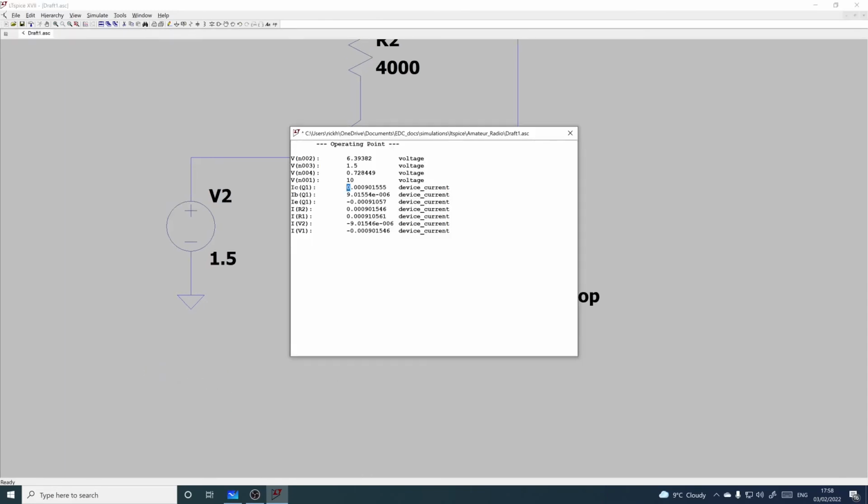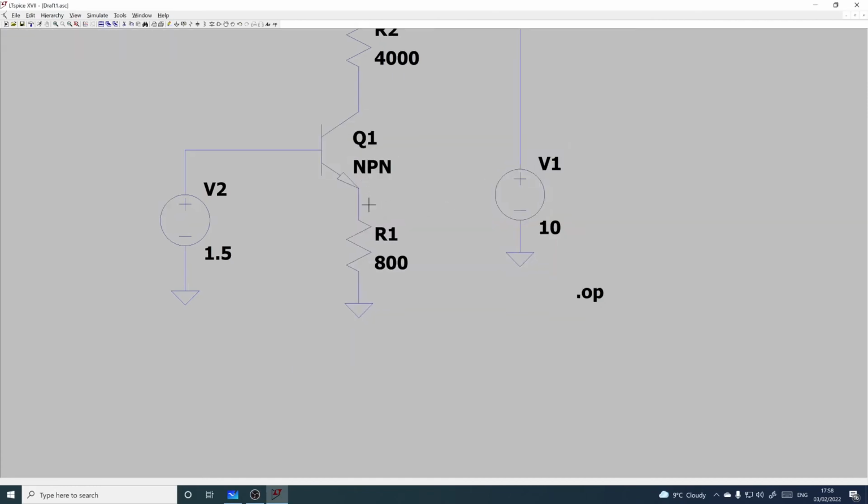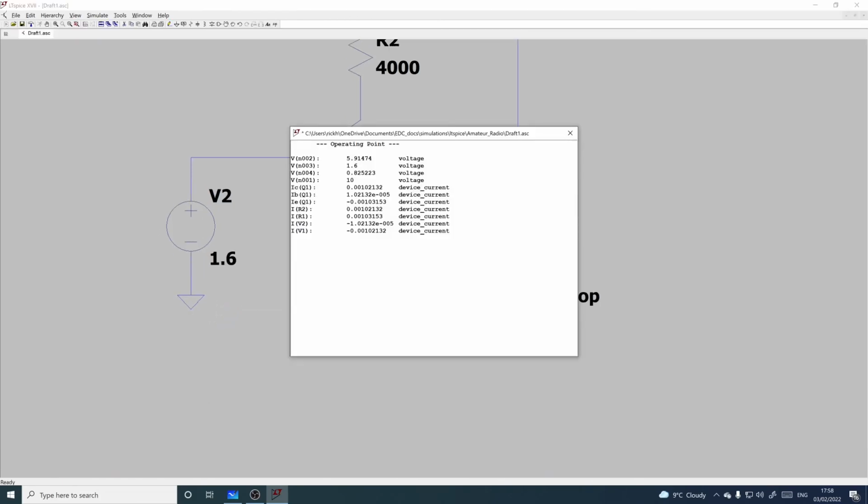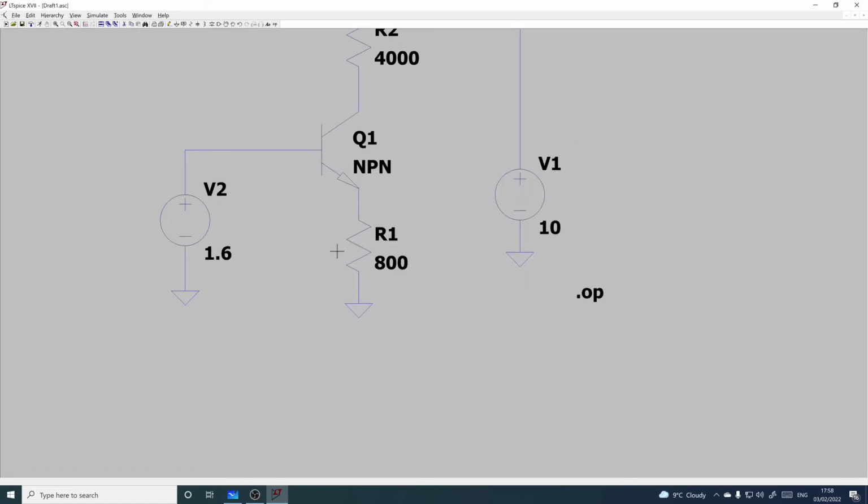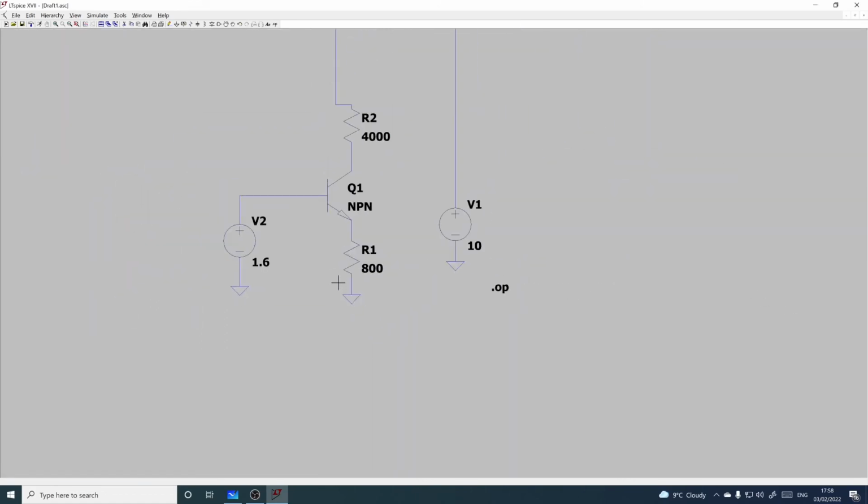Okie dokie. So you can see that we've got nearly 900 microamps. So I was guessing what VB would be here, so you'd probably tease that up a smidge to maybe 1.6, or probably that's too far. Okay, that's 1.02. 1.02, fantastic. Now you might be saying, well, hang on a minute, how do we know that this is actually doing the gain that you said?